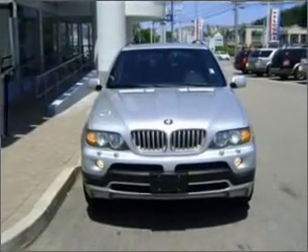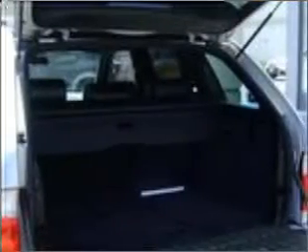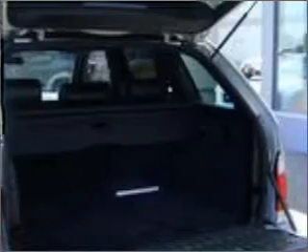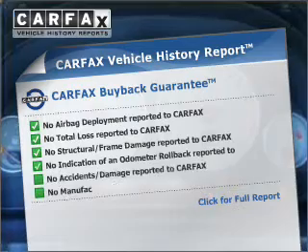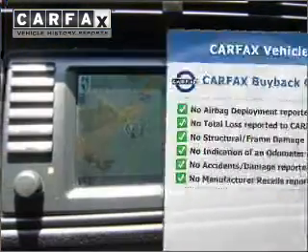Premium wheels give a more luxurious look. The anti-lock braking system will help deliver you safely to your destination. Let the sun shine in with a sunroof, and memory settings are one of many features. Rest easy knowing this vehicle comes with a Carfax Vehicle History Report from Carfax, the most trusted provider of vehicle information.